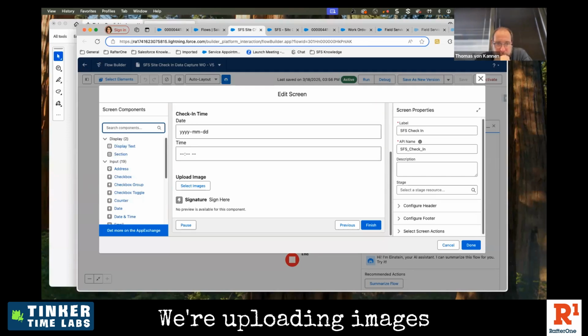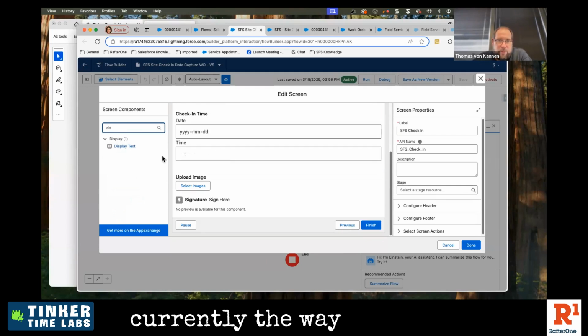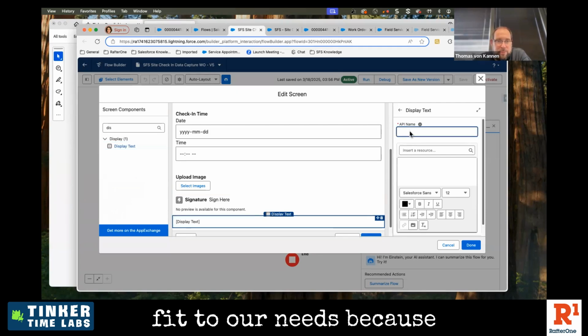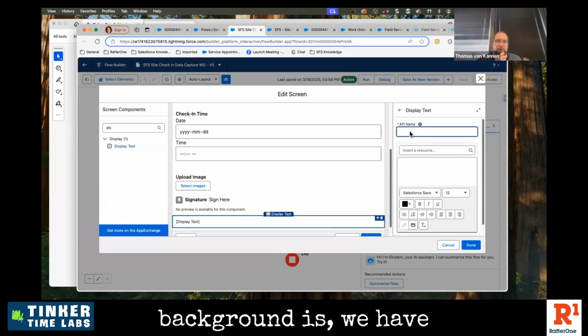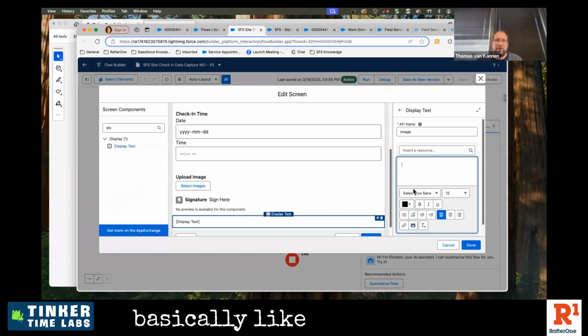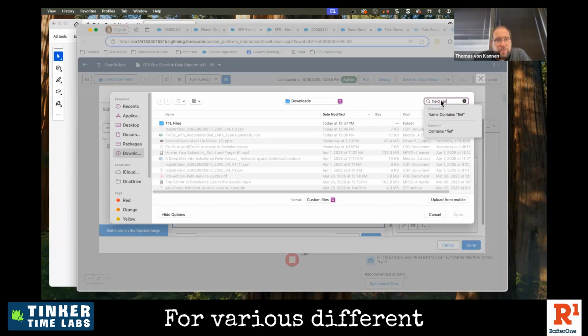We're uploading images through Field Service mobile flows right now, because currently the way forms are implemented doesn't really fit our needs. Background is we have implementation managers who manage those checklists, or basically a staging of a device or an installation checklist and so on, for various different projects.